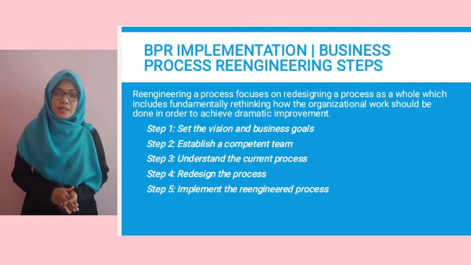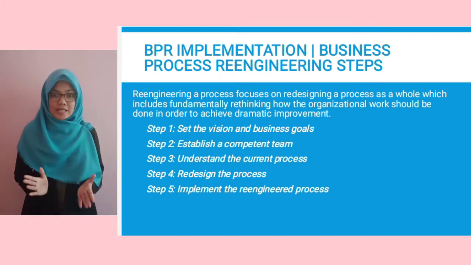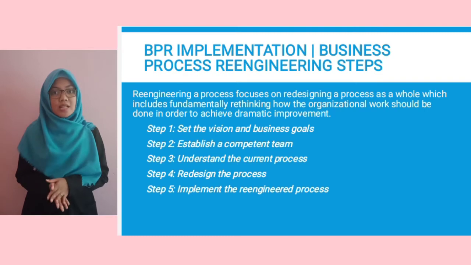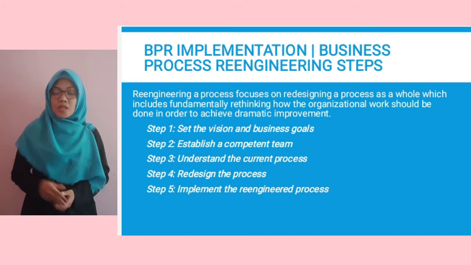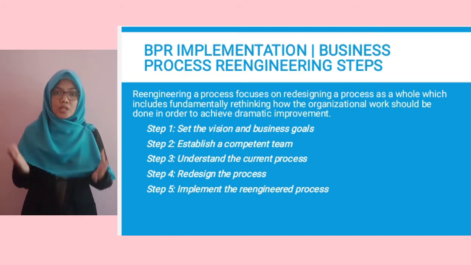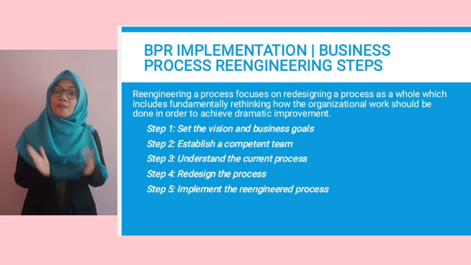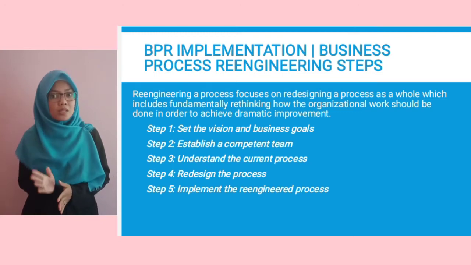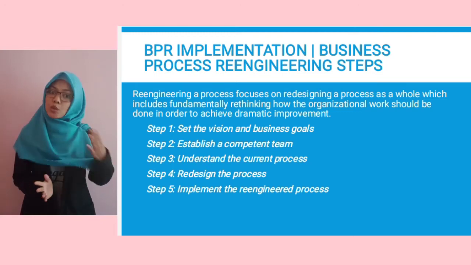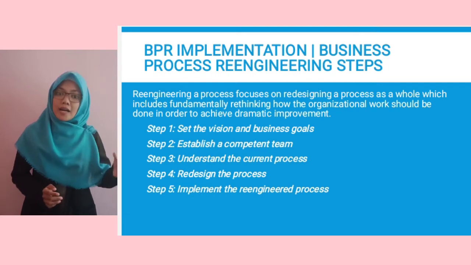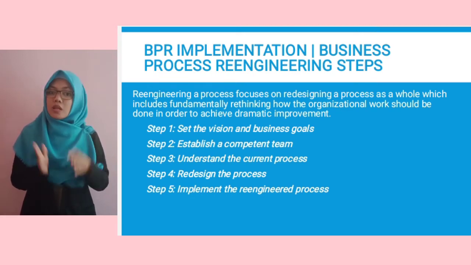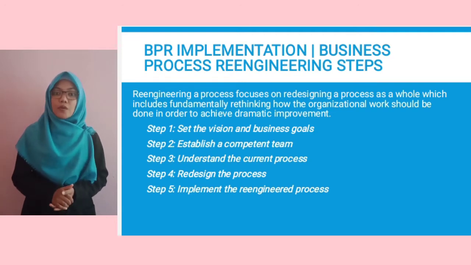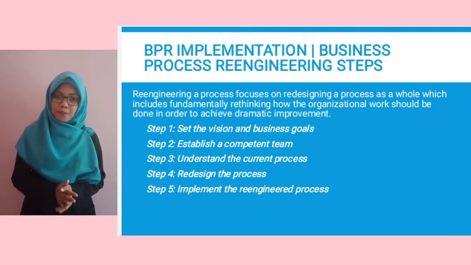can be prioritized. Step 4. Redesign the process. Keeping your vision in mind, redesign a new process that effectively overcomes the inefficiencies of the previous process. Step 5. Implement the re-engineered process. Once the process has been redesigned, you can run a small test to see how it works by monitoring with the KPIs you have defined earlier. This will allow you to make necessary adjustments to the process before implementing it company-wide.